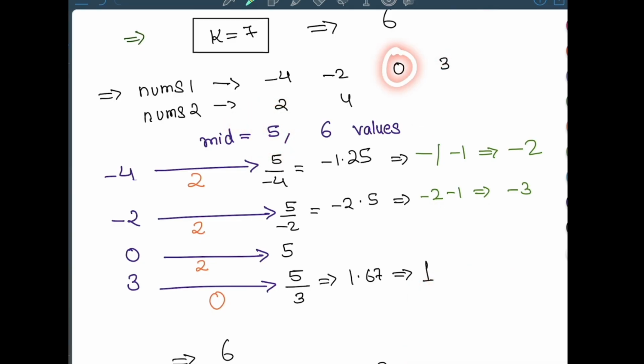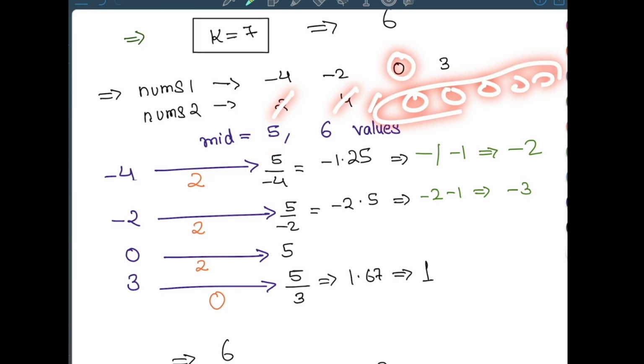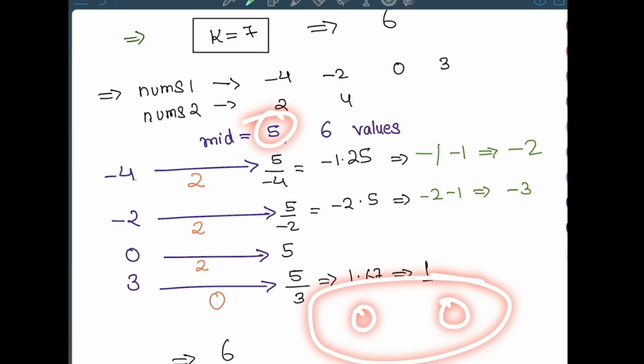But when it is 0 and your mid value is 5, which is positive, then you would say I have the length of the nums2 array, that many elements, which are less than or equal to 5. That's because if you multiply 0 with any number, it is going to be 0. You have two numbers, 2 and 4. The products are going to be 0 and 0. Both are less than 5, right?